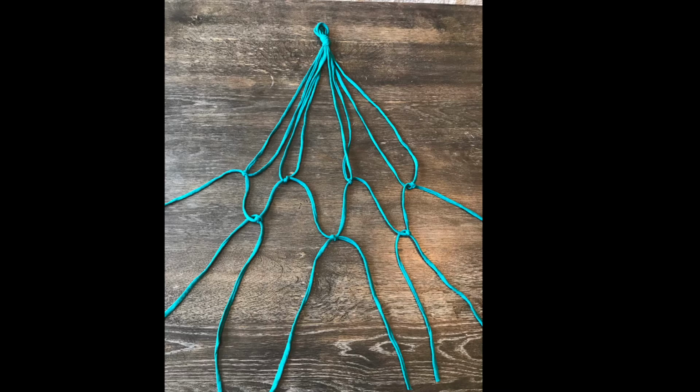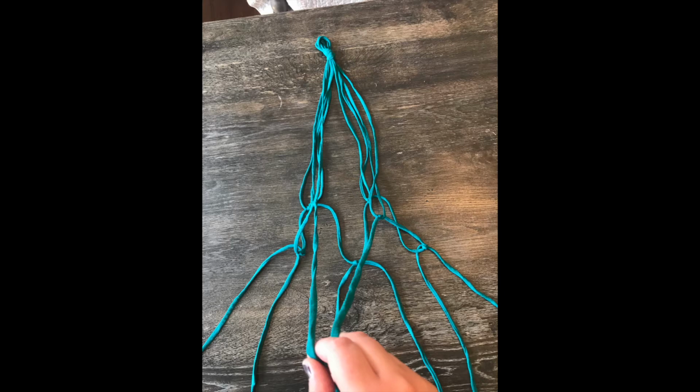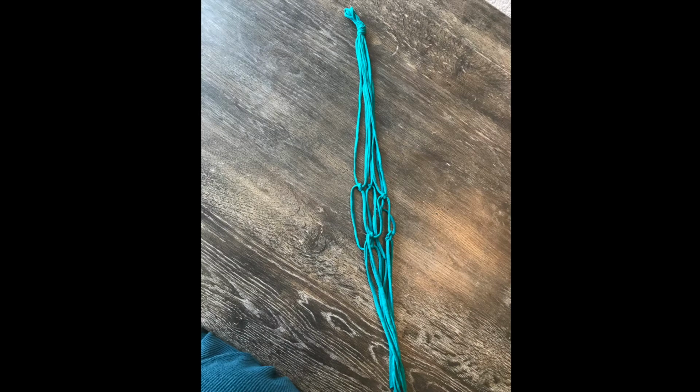But if you're still with me, that's great. Now you're going to take the string that, if you're looking at the screen, is on the far left of the screen and match it with the string that's on the far right of the screen, and bring those 2 strings together. And again, 4 inches down from the initial knot, you're going to make that second knot. So double knot that. And then your project should basically look like this.